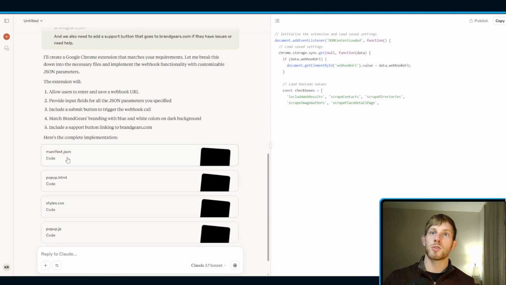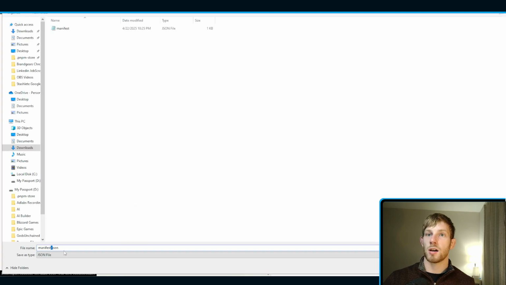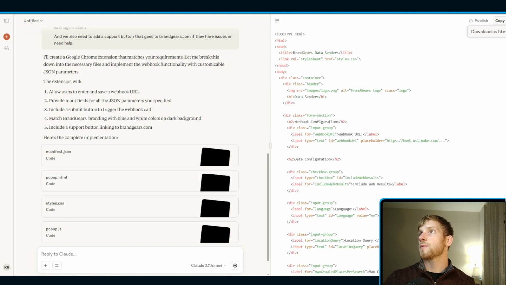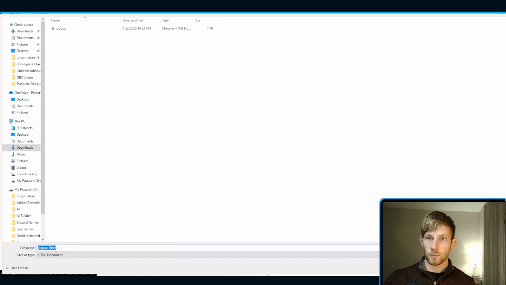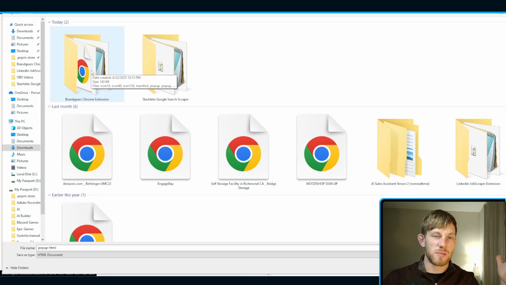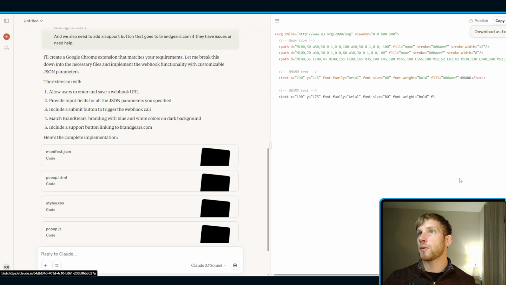So how this works is as it comes through and gives you these outputs, we're simply going to come in, copy, download as JSON. We're going to get rid of the little space that's down here. So it says manifest-json. Get rid of that and put a dot there, that way it actually saves the file. And we're going to go through and do that for each of these. Now, once it's completely done, you'll put everything underneath one simple folder. In this example, I've gone through and created a folder, gave it a name, doesn't really matter what the name is, and I've made sure all the files are within this. So that's really what we're going to be uploading.